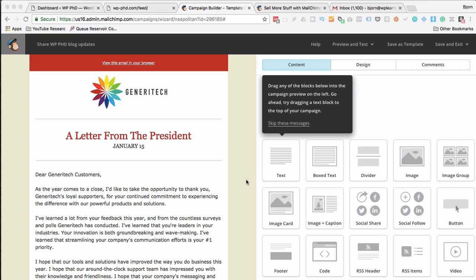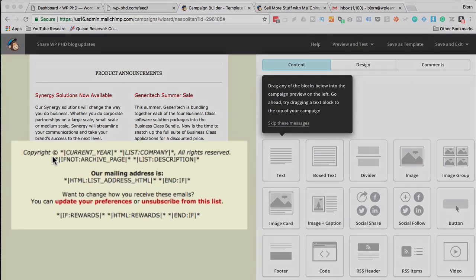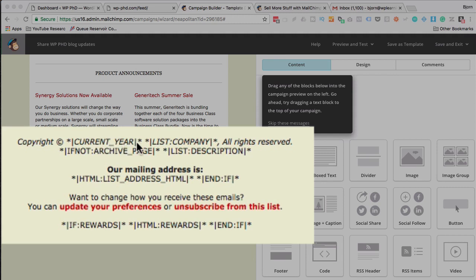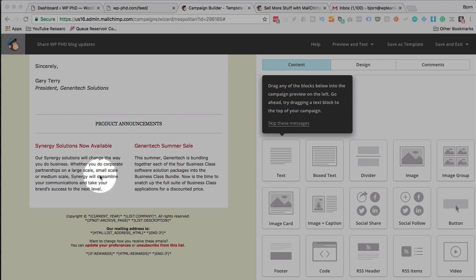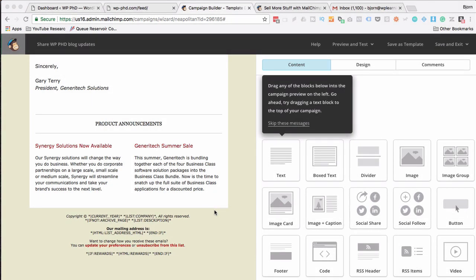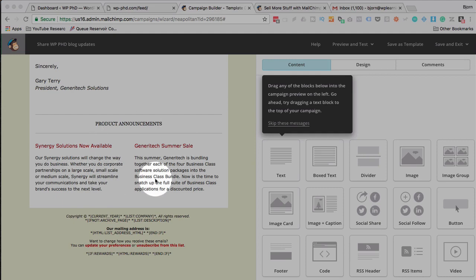If you're not using variables to create the text, make sure that it's text you want to have there every week. For example, down at the bottom, we have variables. For the copyright, we have the current year input, which is a Mailchimp variable, the list company, a bunch of other stuff that I'm not sure of, list description, a bunch of Mailchimp variables, is my point, that update as required. Product announcements, this you could possibly keep as certain products you want to promote. Maybe you only have one product that you want to promote. Maybe promote a product for the season, things like that. So you can have this place stay how it is or change it.